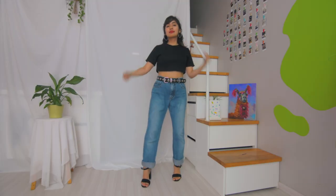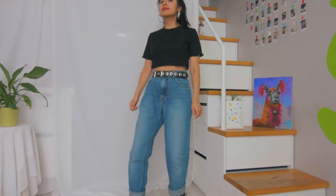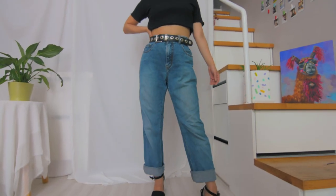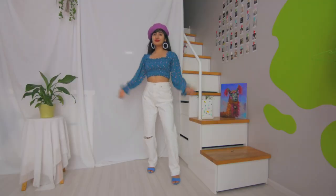For this first outfit, I gave her a shirt with no harsh edges so it softens up her shoulders. I'm showing off her midriff to define her waistline — showing skin there puts the attention there. I also put her in my thrifted jeans which create space on her hips, making them look bigger. And of course, a belt — a lot of people skip belts but they help so much because they clearly show where your waist is.